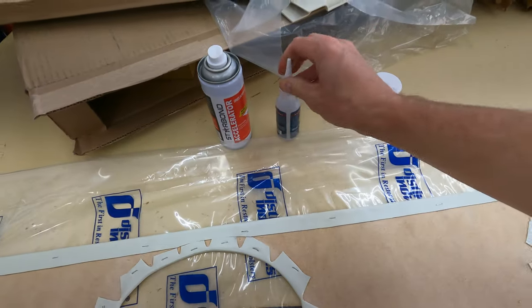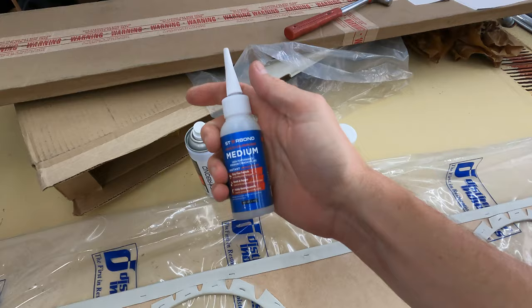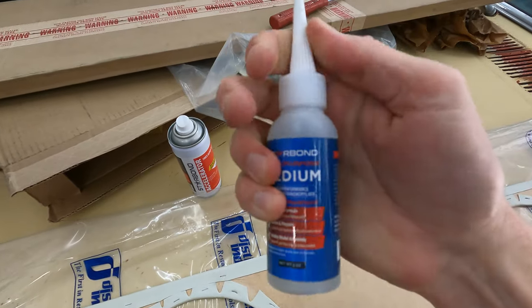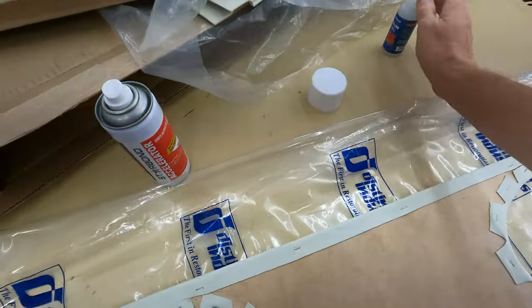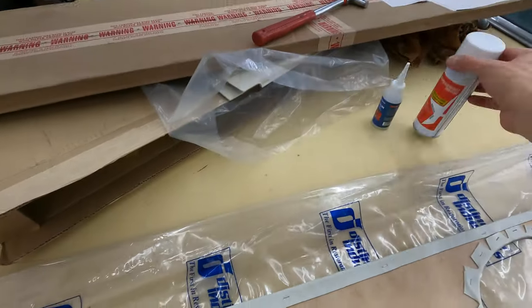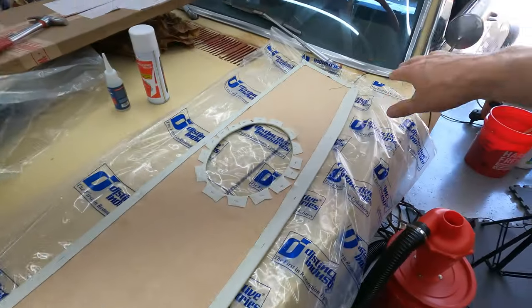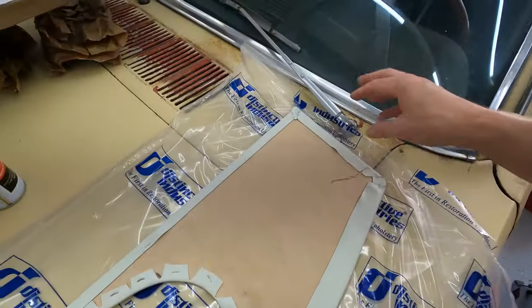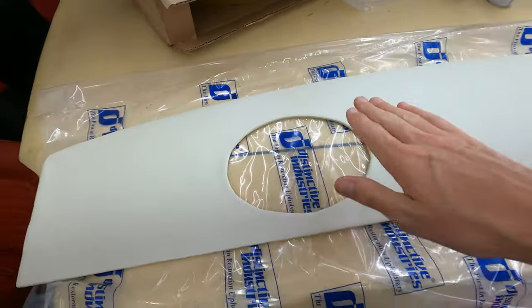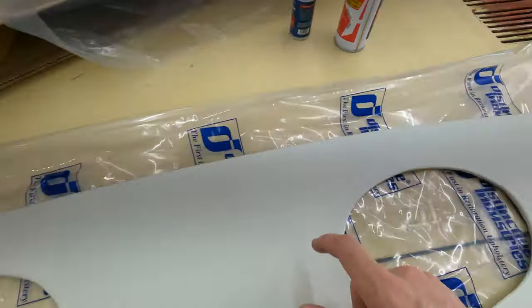I basically used some CA glue, the Starbond medium. That way it was a little bit thicker, so it wouldn't cure as quickly. So it'd give me enough time to pull it down, push it down. Then I used some accelerator, and I just went around and hit all of these areas basically. Also had to hammer in all the staples. They were all put in at an angle and weren't even going into the backing.